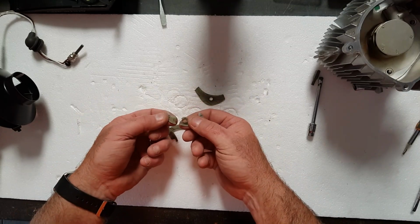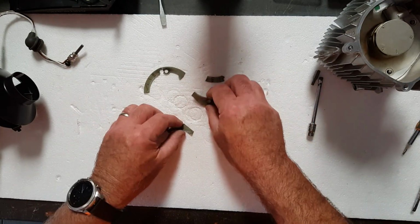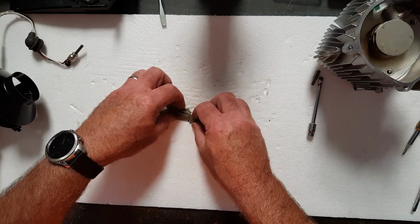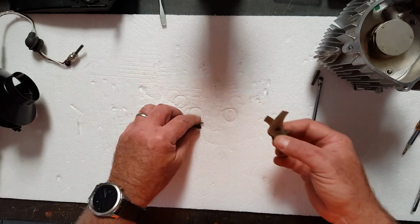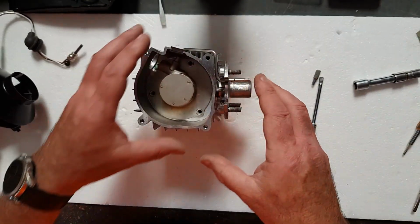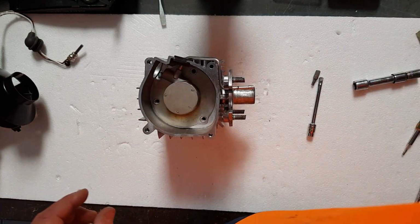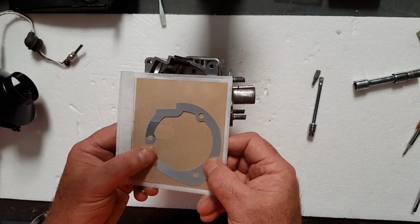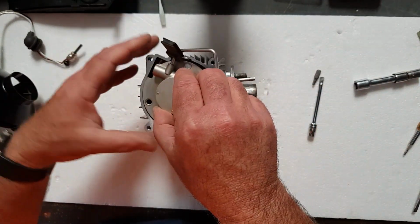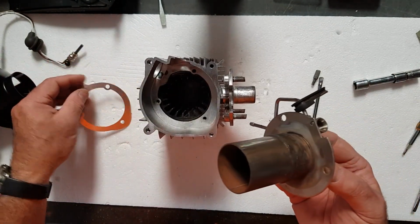This is the one that came out. It's very, very, very brittle, and it came out in about 5 parts. It was already cracked when I pulled it out. So these things are about $20, $25 for these gaskets, which is outrageously expensive. But I sourced I think it's a Warmder, and it's a metal gasket. So we'll try that and see how that goes. So that'll just lift out. There's a grommet here, holds it all together, and there we go. So there's the gasket, comes out.